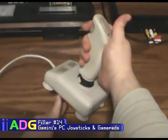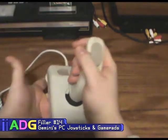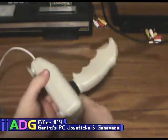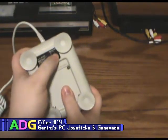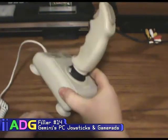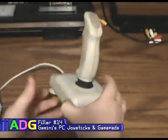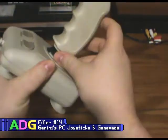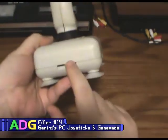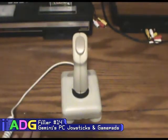The buttons are in good spots, well except for the two at the bottom — if you're holding it with your hand under the base you can hit one button fine but not the other. There's a switch on the bottom that switches between two settings and sets both buttons to the same thing, so I don't understand why they put two buttons there. It's also kind of breaking at the side here. The calibration control switches have never worked properly either, so yeah, this thing's kind of a POS.